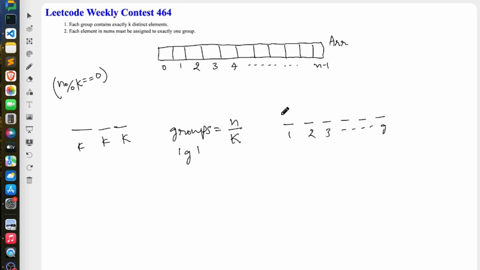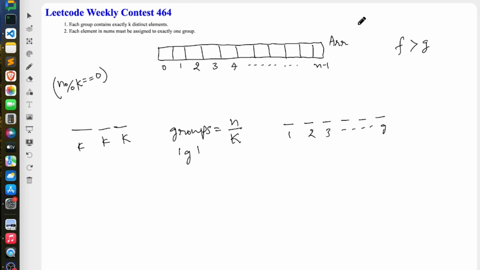Now if you notice here, let's say this is a given array, right? Let's say there is a number whose frequency is, the maximum frequency of a number is f, right? And let's say this f is greater than g. What it means? We know that in any group we cannot duplicate a number, we can keep a number only a single time, right? If f is greater than g, it means that there would be at least one group where this number would be repeated, right?